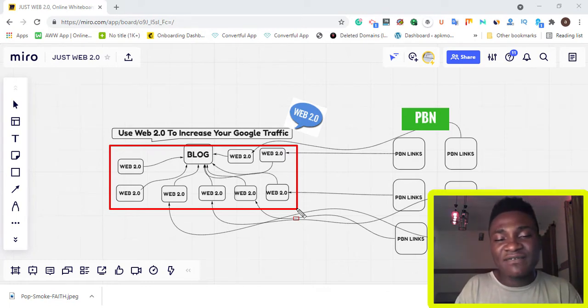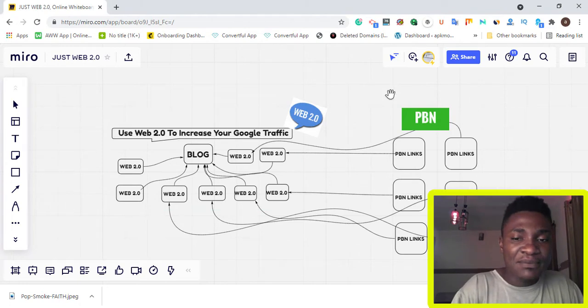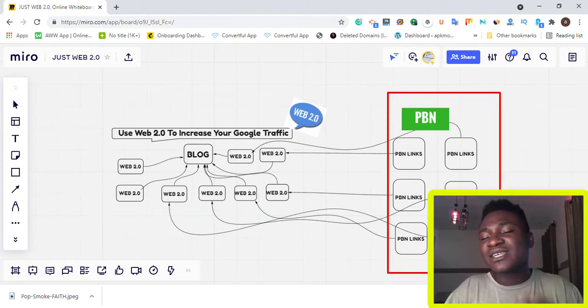So in that case, I would advise you to create more quality content in your Web 2.0. Don't spam the process. I keep saying this: create a Web 2.0, put content on it, at least 4 to 5 contents which are unique with low keyword difficulty and are long tail keywords. Leave it for at least 2 weeks to 1 month or 2 months, then come back and add your website URL. Once you have a Web 2.0 that is up to 2 months old, then you can invest money by building a PBN network to that Web 2.0. This is going to be massive traffic for your website.